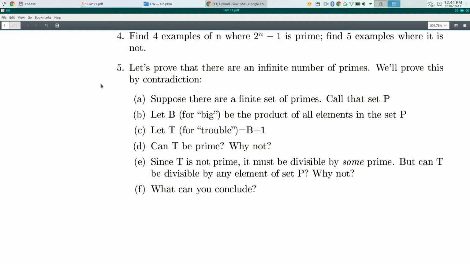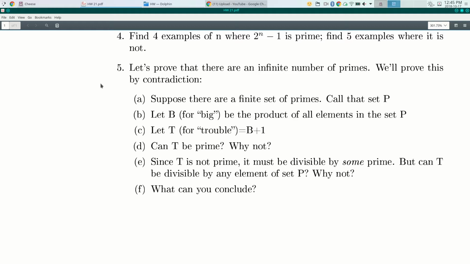So now we multiply all those numbers together, which gives us a big number B, and we add 1 to it. And we know that B cannot be prime because it's not in this collection of things. It's bigger than everything in here because we multiplied everything in here by other things. So B is too big to belong to this collection of primes. Since all the primes are in this collection, B cannot be prime, right? And if we add 1 to B, which makes it an even bigger number, it can't be in this collection of primes. So T cannot be prime, which means it's divisible by a prime. Well, all the primes are in this bucket, so at least one of these primes must divide T.